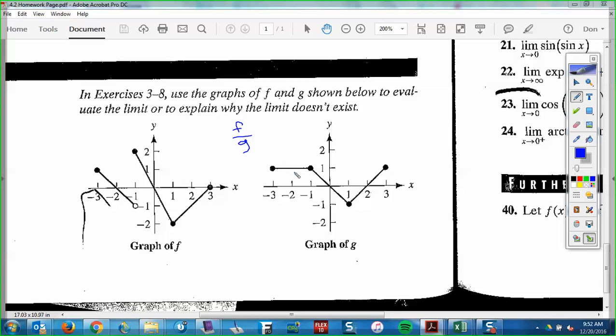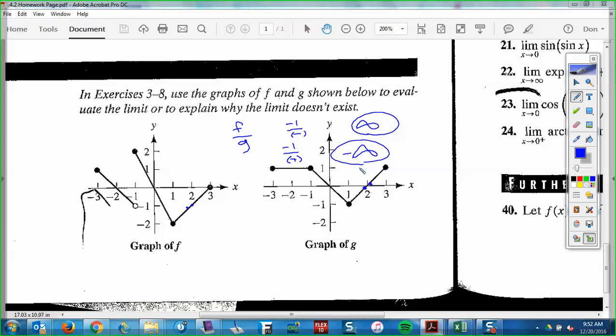So you look on the left of 2. At the left of 2, you're still getting negative 1, so that doesn't really matter. But what are you getting to the left of 2 here? You're getting a small negative, right? If you plug 1.999 into g, it's just a really small negative. So negative divided by a really small negative is going to be a big positive. So that'd be infinity. And then just to the right of 2, you're getting a really small positive. So you'd have negative 1 over a really small positive, so that'd be negative infinity. That's what you'd have on number 3 for your does not exist.